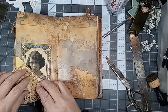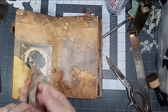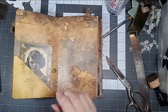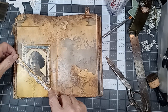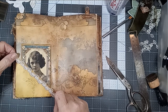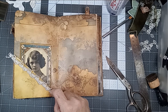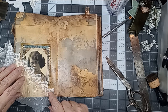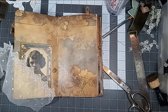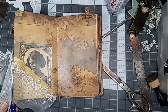Something better. This is going to end up way too fat. Oh, you know what? I don't like that. Piece of quilt. That'll be good on my man one. My man. How about this? This needs coffee dyed. I think I'm going to glue this on and dab some coffee on it. That's going to be awful fat, though. What about lace? Okay, I'll do that. That's pretty lace. I'm down for the pretty stuff.